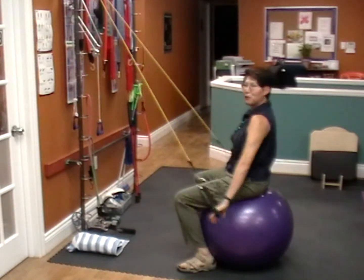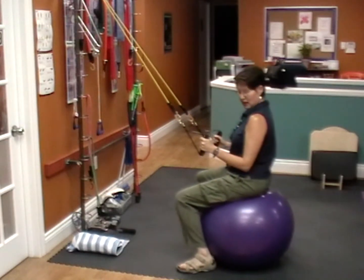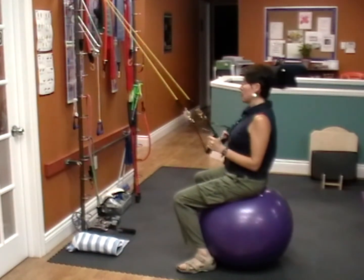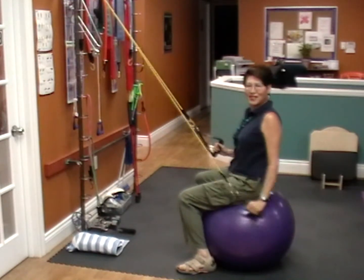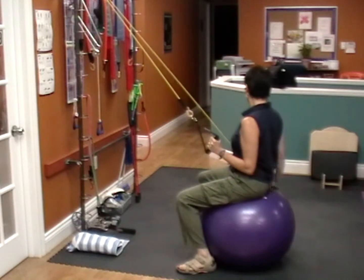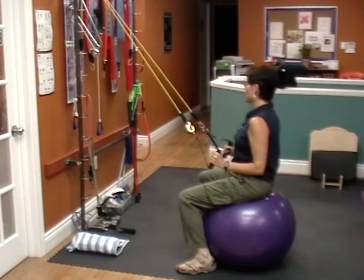Really feel the burn in the back of your arms. From here your next exercise is to start with the elbows bent, shoulders pulled back, and then straighten your arms with a twist one at a time like this. This will really engage your core as well as work triceps.